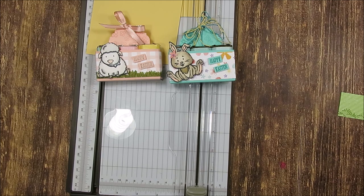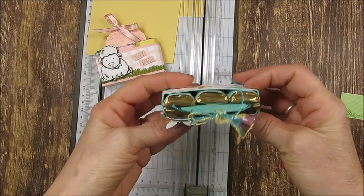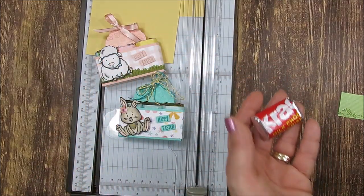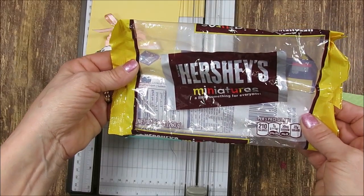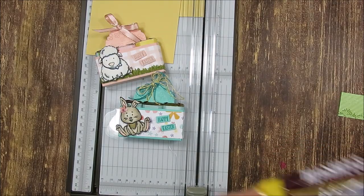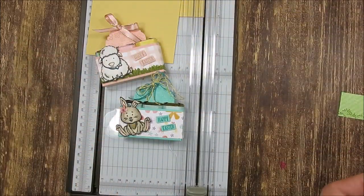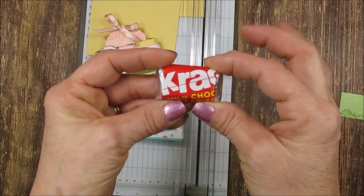Today I'm going to share with you how to make a little six-pack. I call that my little Easter six-pack. And this is using the Hershey miniature chocolate. Here it is. So, you got different kinds in it. You got the Mr. Goodbar, the Hershey, the Krackel, the Rich. I call them the little bite size, but I guess it's called the miniature.